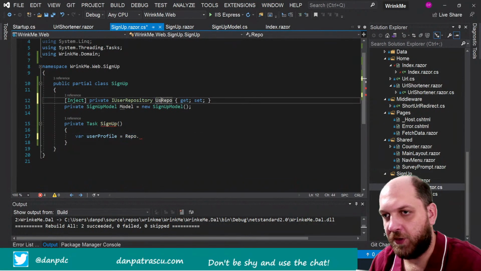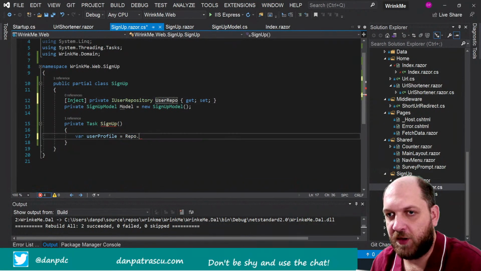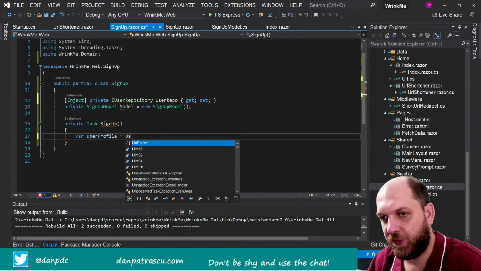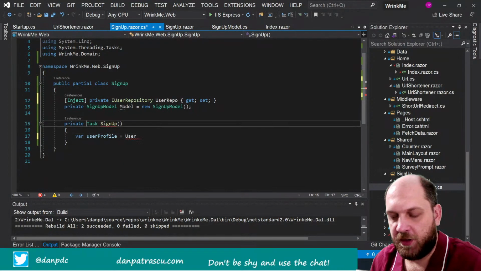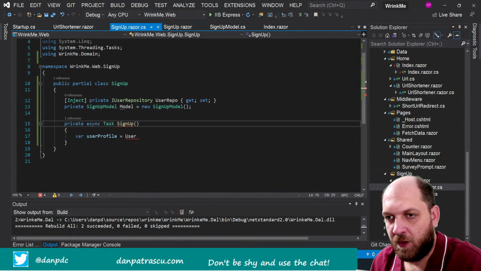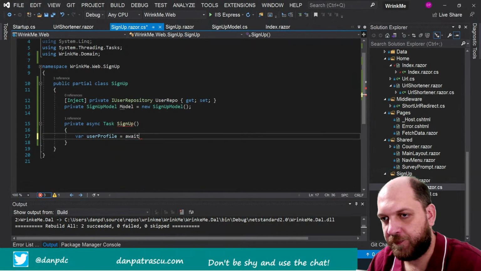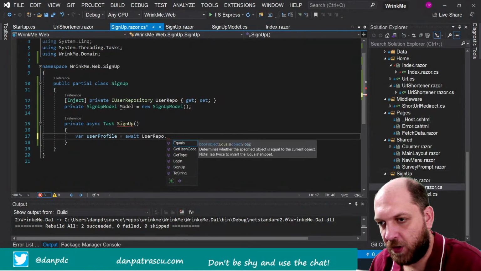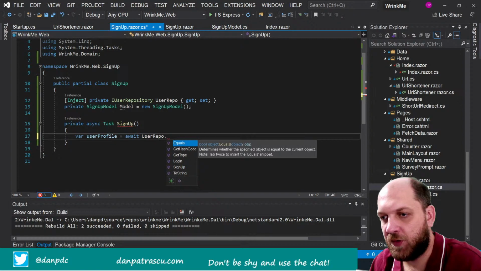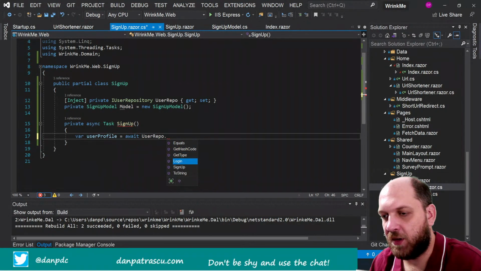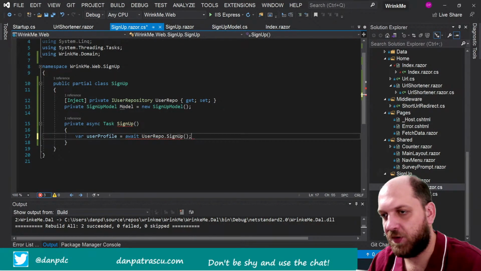Well, let's call it user repo to know exactly what type of repo this is. That should be async. Var user, and we should await this. Await user repo dot, and here we would have, why is this? We have sign up. Sorry, I just missed that.